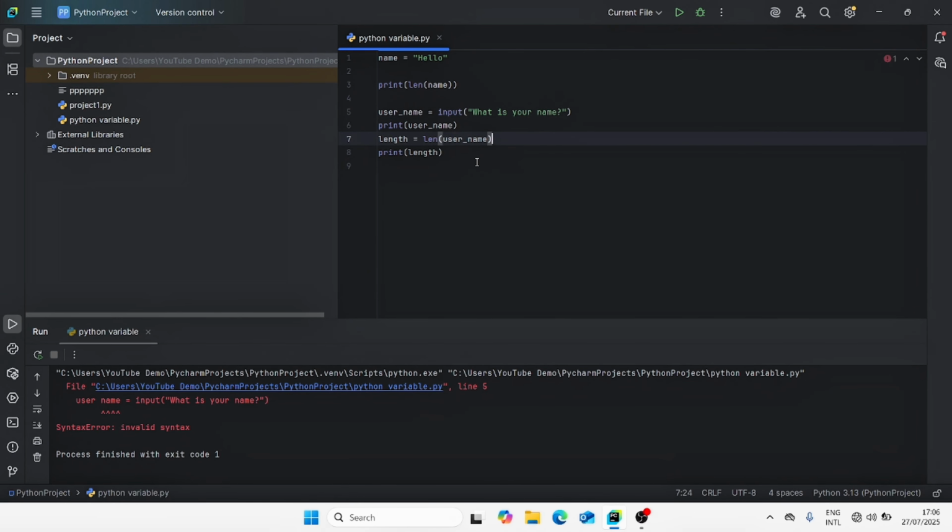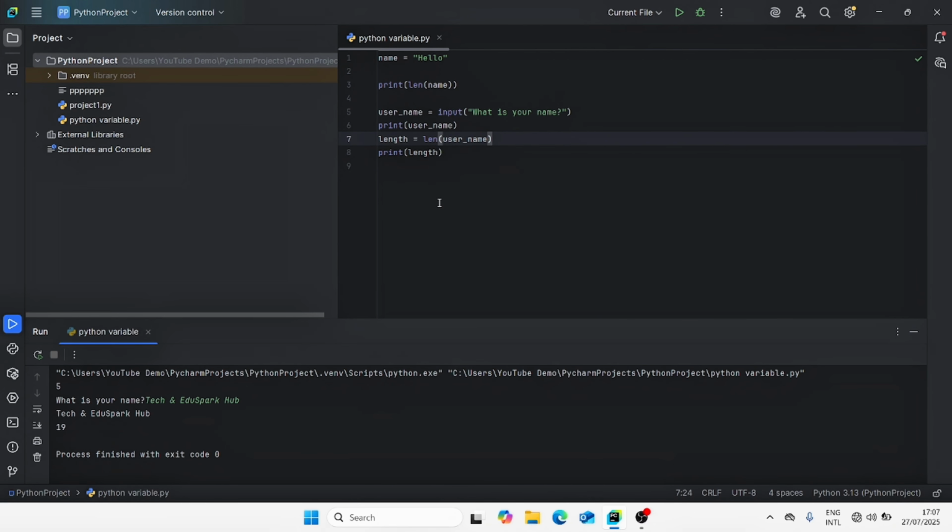Now you can see we have a valid code. And if I run this code now, I won't get any error. And when I enter my name and I click on the enter button on the keyboard, it is still going to give the same result that we want. So this is to tell us that whenever we are naming a variable, we don't add space to the variable that we are naming. If we need to add space, we'll be using the underscore sign. So the underscore will be serving as a space, and the computer won't treat this as anything. So this way we won't get a syntax error.